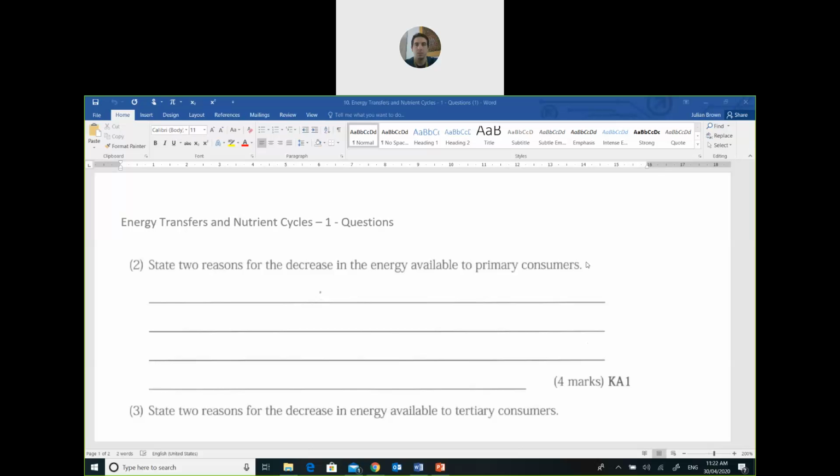And also, the plant uses energy through the conversion of light into organic energy. Photosynthesis actually uses up energy, and the plant also uses energy through respiration. So there's some energy lost by the plants through heat, through photosynthesis, and also through respiration. So it loses quite a lot of energy, and only about 3 to 5% of the energy available from the sun is actually converted into organic energy, which is available for the primary consumers.